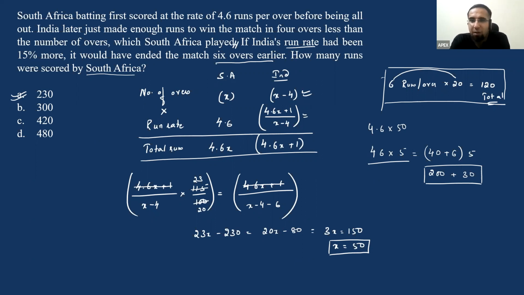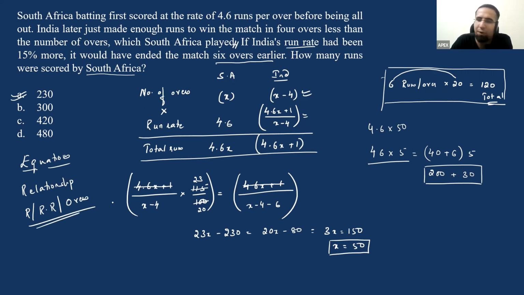So you will not have trouble in this question in case your equation building is fine. So according to me, this question is based majorly on equations and our ability to build a relationship between runs, run rate, and the number of overs. If you are able to understand this and finally equate it in the end, then this should be a very easy question. According to me, I would say this is a must-solve question in the paper. But there is a very real possibility you might have messed up in the equation. So be a little careful here, guys. But a very easy question to convert according to me altogether.